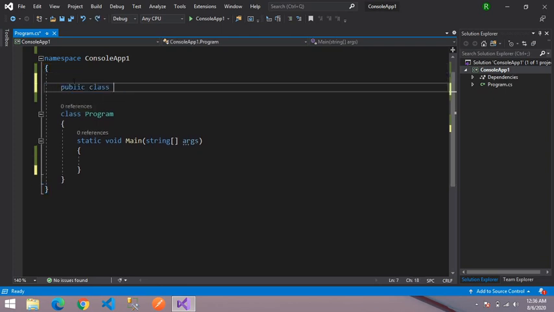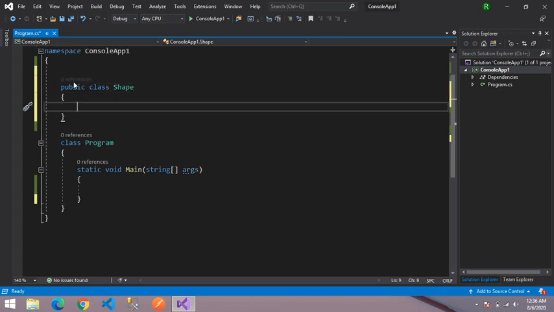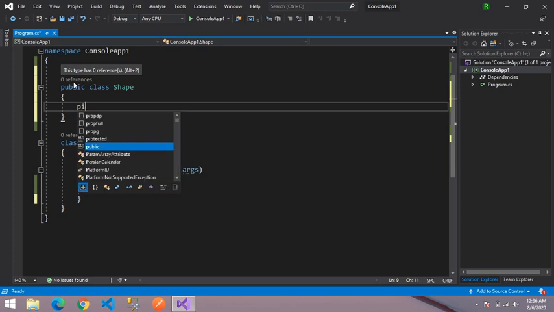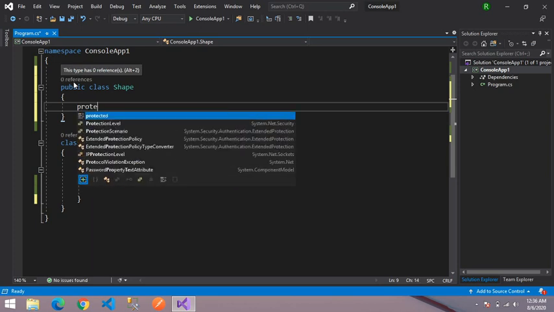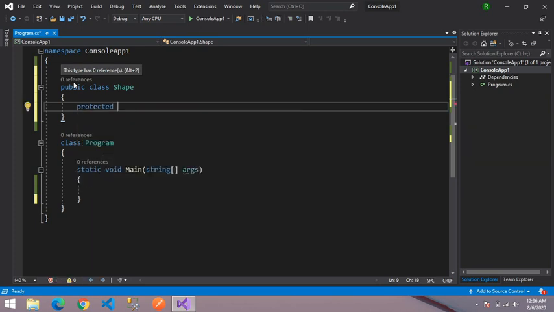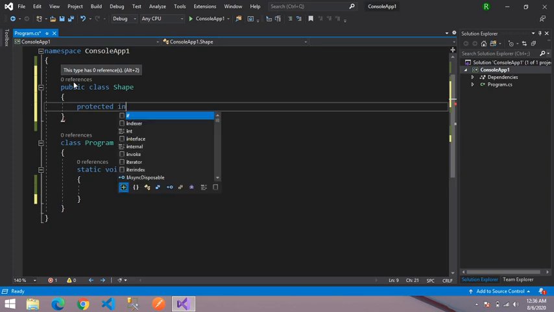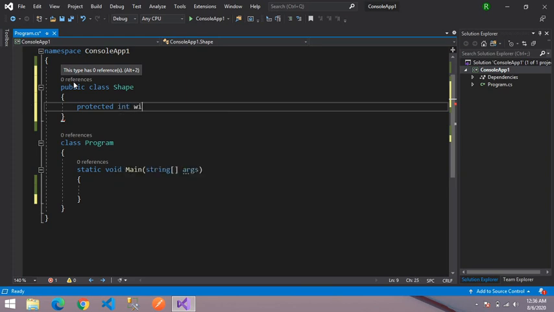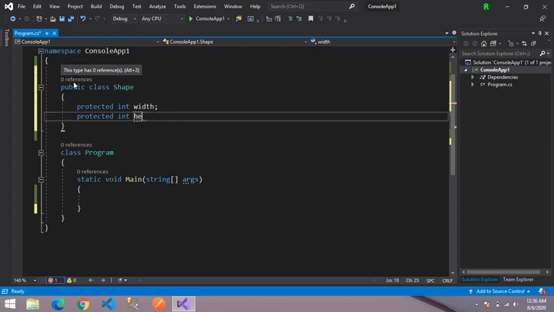Public class Shape, and it has two protected variables, width and height.